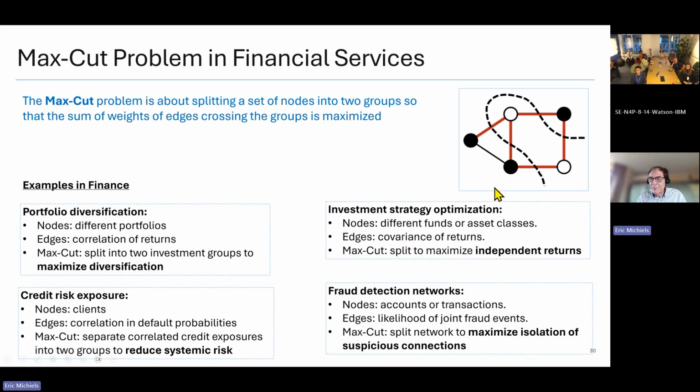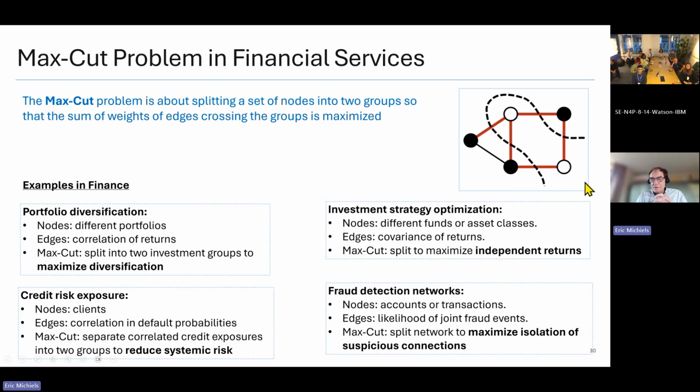What is a max cut? You want to split up your graph in 2 subsets of nodes with a maximum number of connections or edges. You see here the edges are in red, the nodes are in white or black, and you see we have 2 sets, the black set and the white set. And you could verify that they are split up by a maximum number of edges or connections.